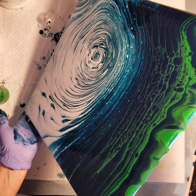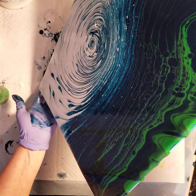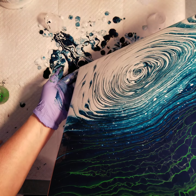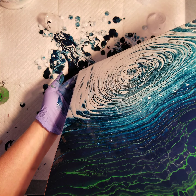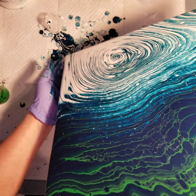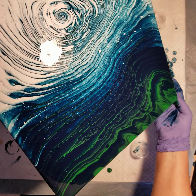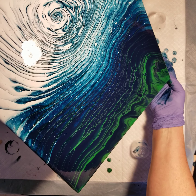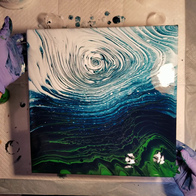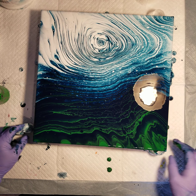Because what I'm trying to create is the idea of maybe kind of a mountain and sky, or forest and sky. And if I can get some of this white to go off the corner, that'd be great. It's a little bit too white. And now I got some of that blue streak coming back. I really like this better, I think. And I may stop right there. Maybe bring this down just a little bit. Kind of get the idea of like either during the day, some clouds, or at night I've got some moonlight coming out. I like it.